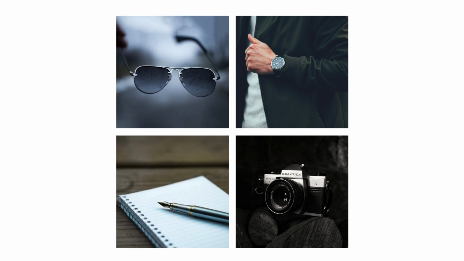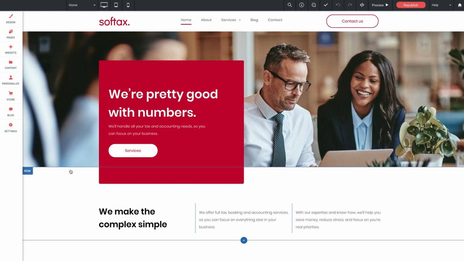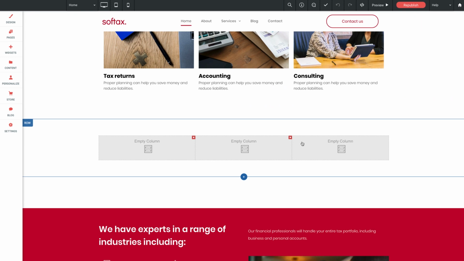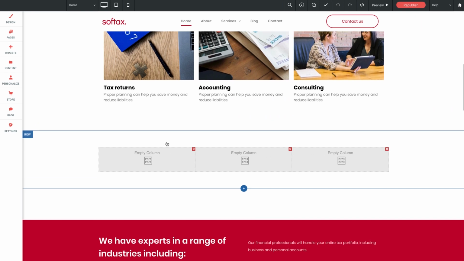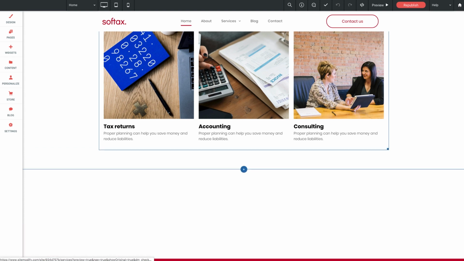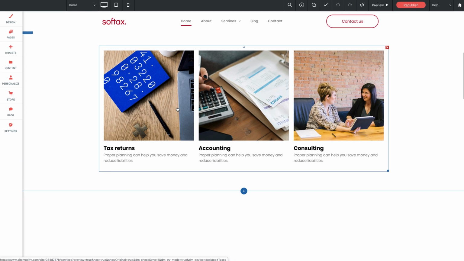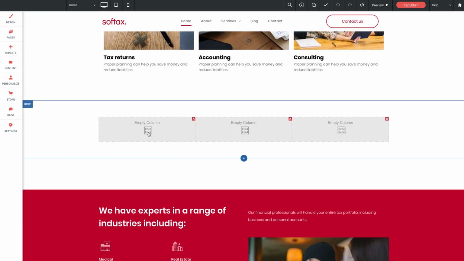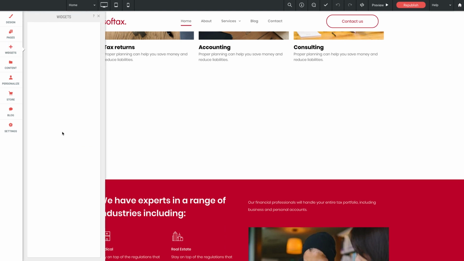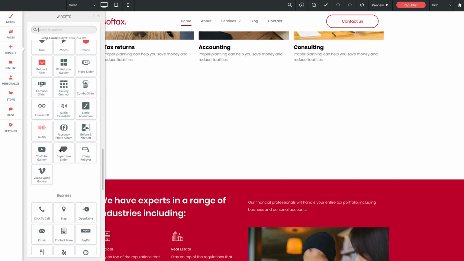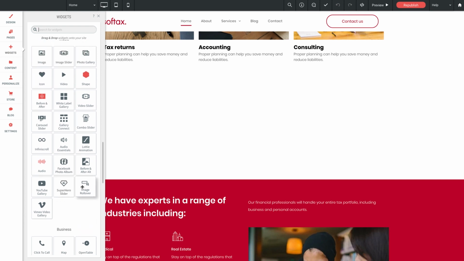So let's jump right into the builder where I'm working with our new accountant template. And if I scroll down the homepage here a bit, I've got an empty row here with 3 columns prepared inside, ready to go so we can create a small gallery here, similar to the one above it. But let's say that we want to do a bit of a makeover on this services section here, and we'd prefer to have the image rollovers here instead of the gallery. So let's jump into the widgets panel and grab our image rollovers widget. And we'll drop it into our first column here in the row.